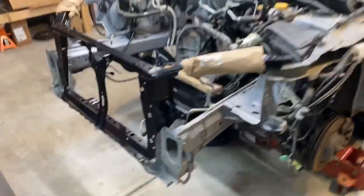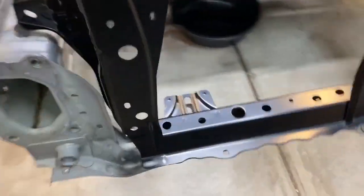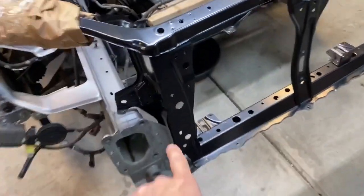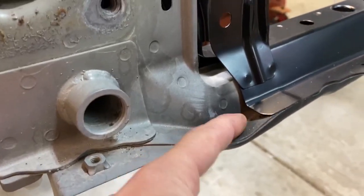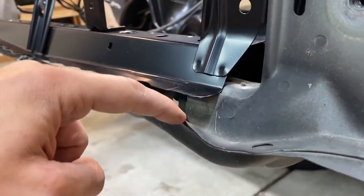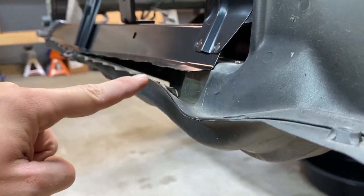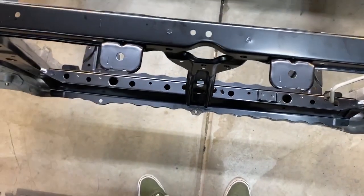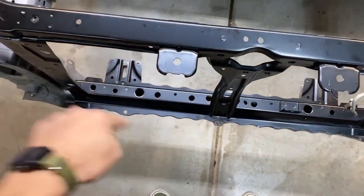So the rough fit isn't bad. The worst of it is this bar underneath here that connects the two frames is bent up here and then exactly the same on the other side here. So all this needs to come down and be flat. This is all bent up. It actually looks like it's out far enough. I don't think it needs to be bent out that way. It just needs to go down.